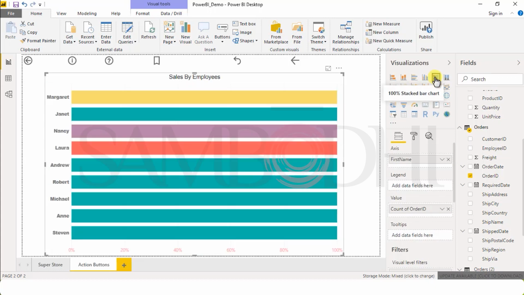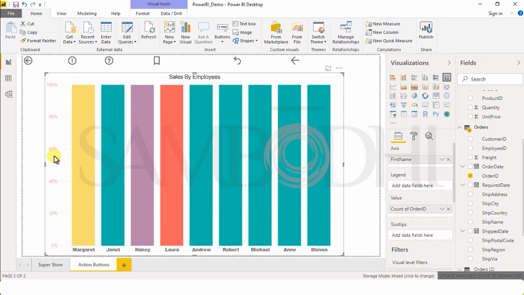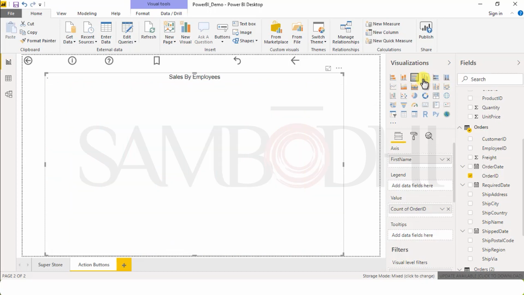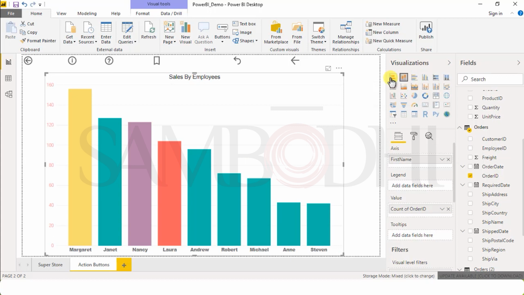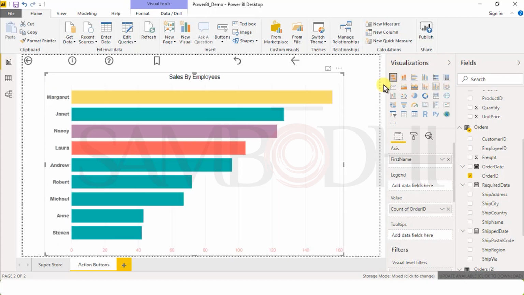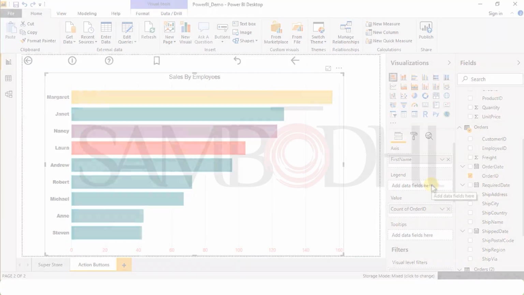If there are more than one kind of categories, this is 100% stacked chart. So if they are priced against something, whatever sales they do, and there is stacking involved, this can be used. This has a very niche preference of usage, but being a beginner or learning over it, you can decide which one works best for you. This is again the horizontal alignment, vertical alignment. This is again grouped stack chart, grouped column chart, grouped row chart. This is the stack chart. So all in all, these are the bar charts available in Power BI for us to use and configure.